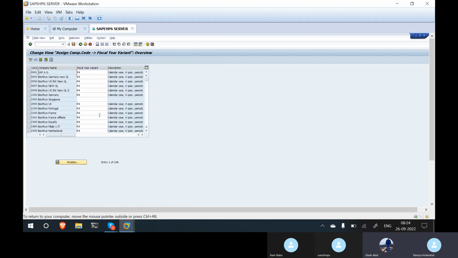After going there, position, give your company code. Enter, right? Give your company code first. Position. So I need to click a position, right? Then go to position. Give your company code. Enter.